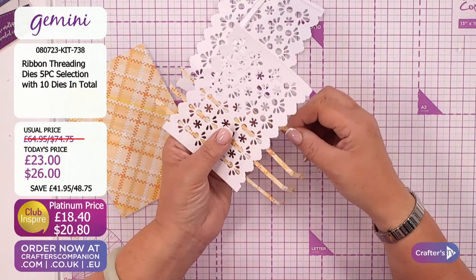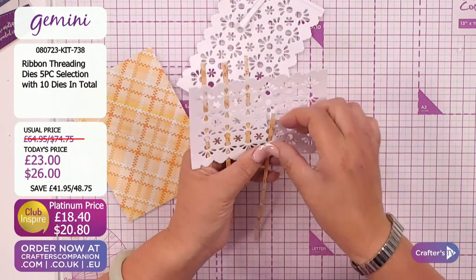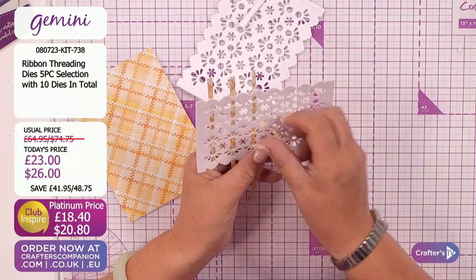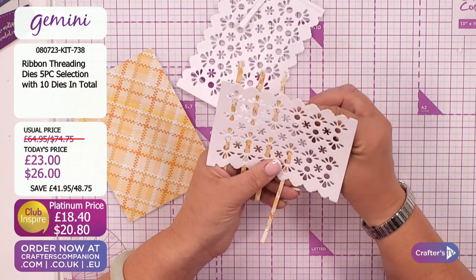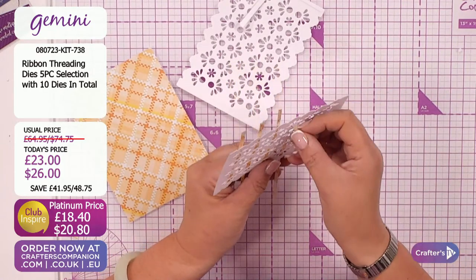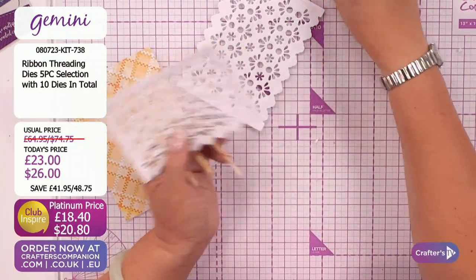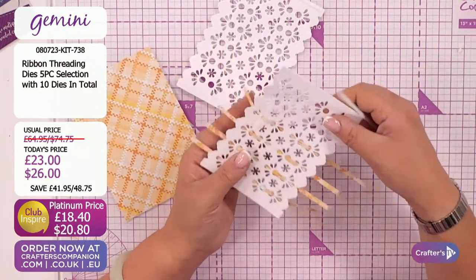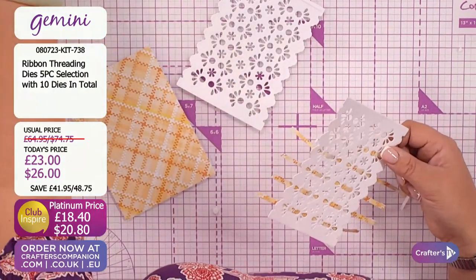And really good if you, before you start actually using the paper rather than the ribbon, if you're struggling to manoeuvre it through, the paper's a little bit easier because it's a little bit stiffer. But I thought it would be quite a nice way of using up some of the scraps because we are loath to throw away all the little tiny bits and pieces. And perhaps you do have a small piece of some of this that you want to use to create these little strips. And I'm missing a strip.